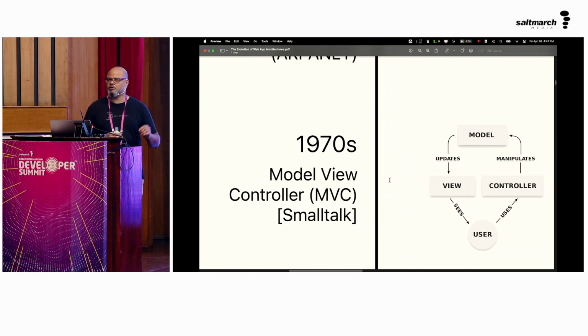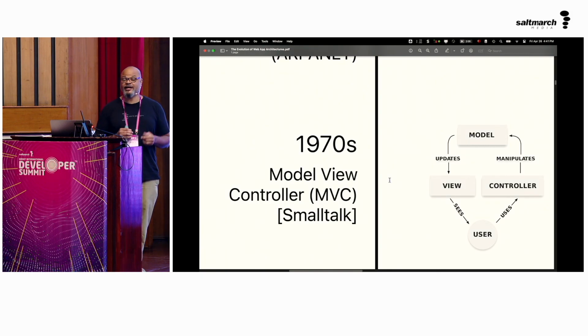Another thing that's important for our discussion is the 1970s. Has anyone heard of Smalltalk before? Oh, wow. Okay, so one person sort of heard of Smalltalk. Smalltalk was, or still is, an object-oriented language. It's super object-oriented. It's really beautiful to work with. Of course, I only learned it at university. I never had a chance to use it in production because it's not popular. But in the 70s, it existed, and that's actually where the whole model view controller concept came from. Having a view to display it, a model with the data, and a controller to mediate between the two. So that's where it all started, back in the 1970s.